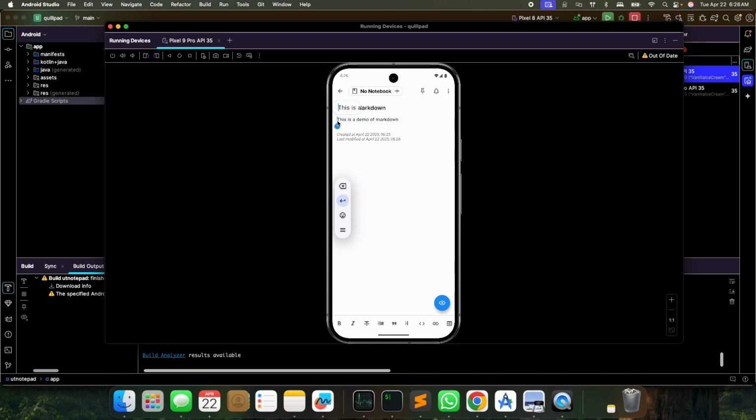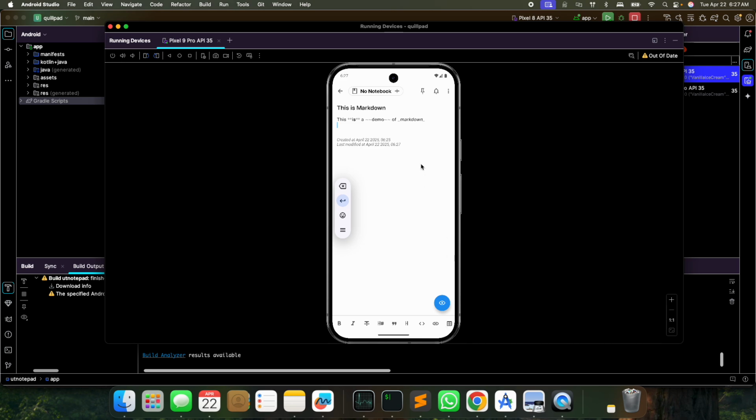I can select it and make it bold. I'll make this one italic, this one strikethrough. Yeah, you can see it has the markdown ability. It's bold and striked, and markdown is enabled. So when you go again to edit it, you can modify the different aspects of the notes.